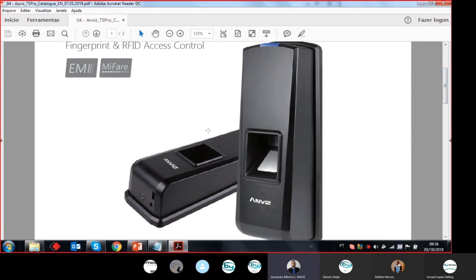But we have a configuration. We need to make it release the access, release the communication between USB. This is very important, and also a question that I answer a lot in technical support. The customer buys the device and wants to communicate by USB, and he just can't. He puts the USB cable on the device, and the device just doesn't communicate with the software. Why not? Every time we connect the device by USB, we need to use the Enroll card to authorize USB communication. This is a safety process, exactly to avoid someone just putting the USB cable there and starting to communicate.